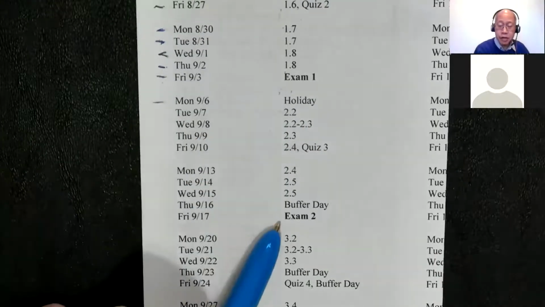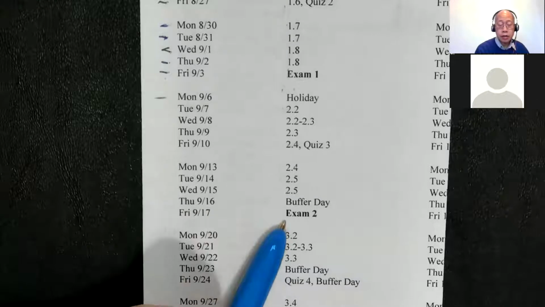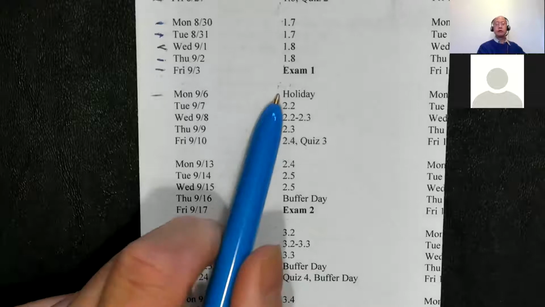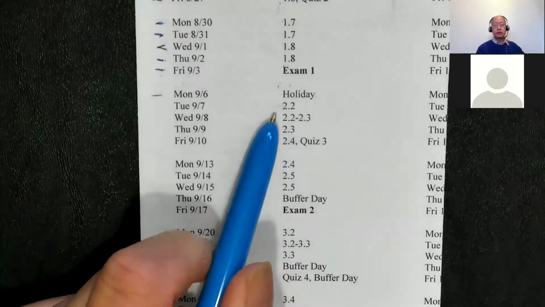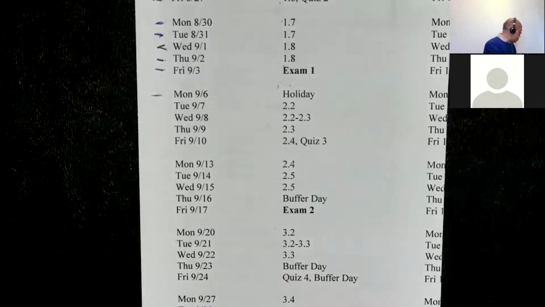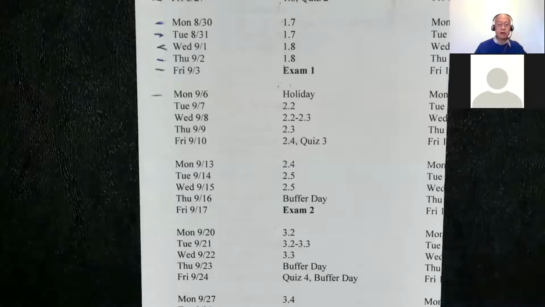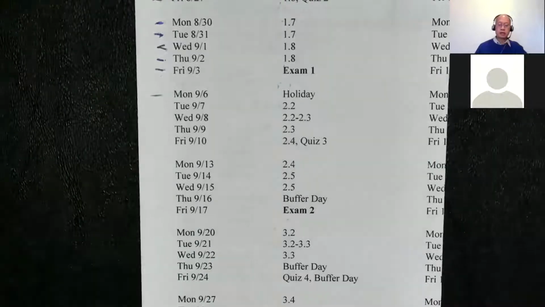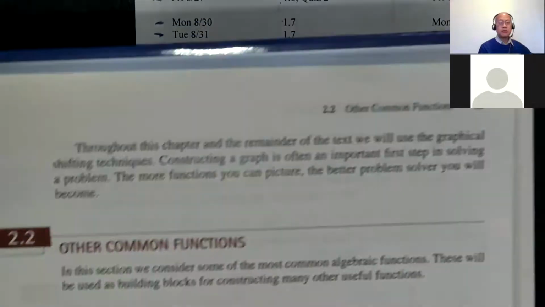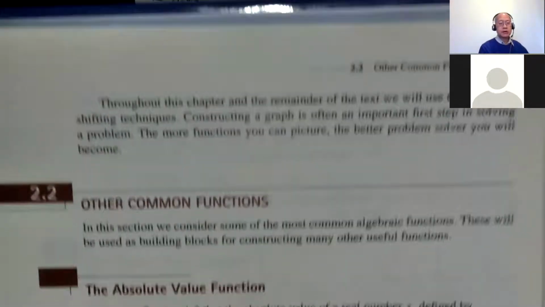And the next exam is coming pretty quickly, a warning. It's only the 17th, which is next Friday, I guess. All right, so we're here. So it's a very short chapter, 2.2, 3, 4, and 5. Again, what about 2.1? How come I'm not doing any problems in 2.1? Because there are no homework problems in 2.1. And there are no homework problems in 3.1 or 1.1 or 4.1. They're just a so-called introduction. So you can read it or not. And notice the end of 2.1, there are no homework problems, right? So that's why we start really with section 2 of every chapter, and get this thing focused.